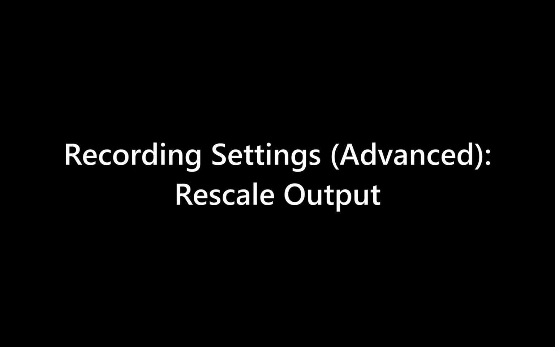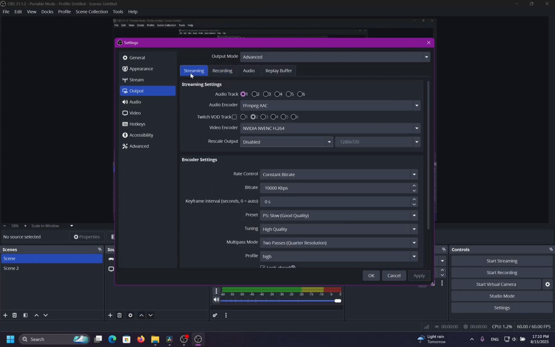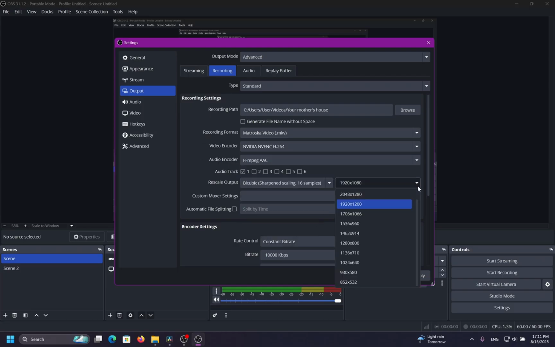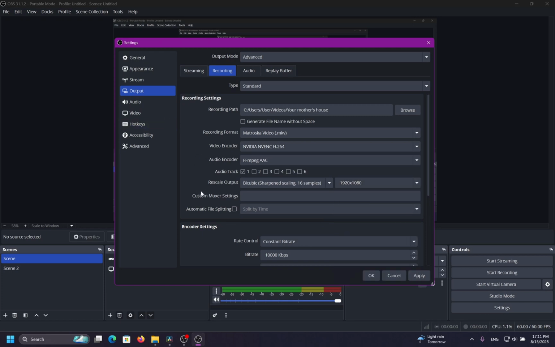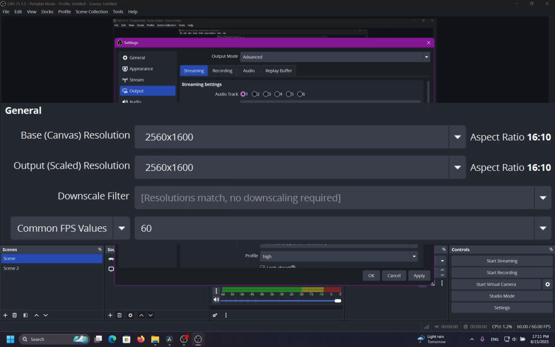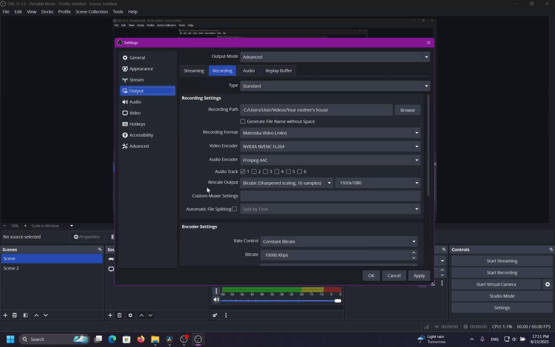So, moving on. The Rescale output, both here and in streaming, are isolated output resolutions if you want to have custom output resolutions for them. They will still take reference to the output scaled resolution, so make sure you set it properly. Take it like this: you can stream at 720p and record at 1080, and not affect the video settings output scaled resolution if you set their individual rescale output to be so. It's a neat way to handle streaming and recording at different resolutions, basically.